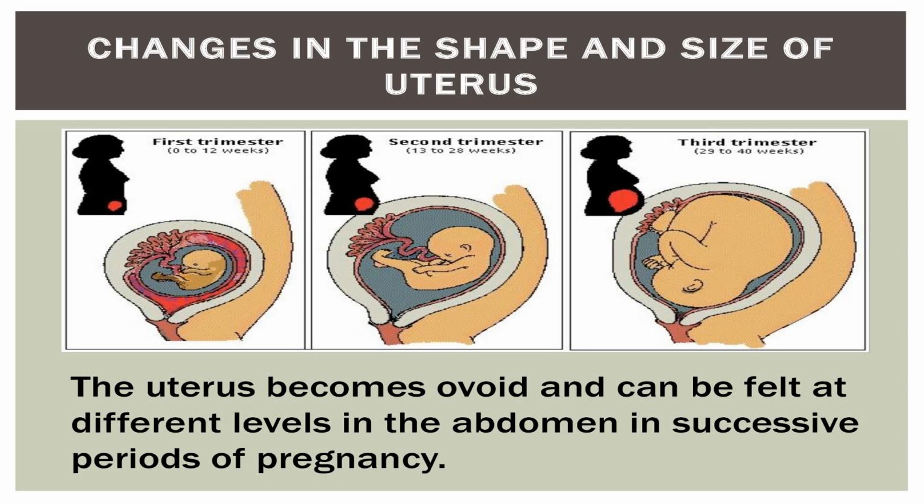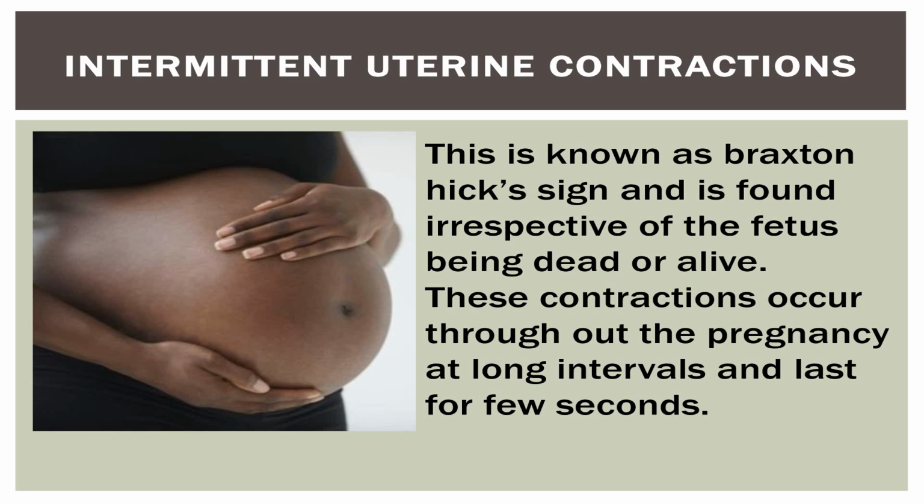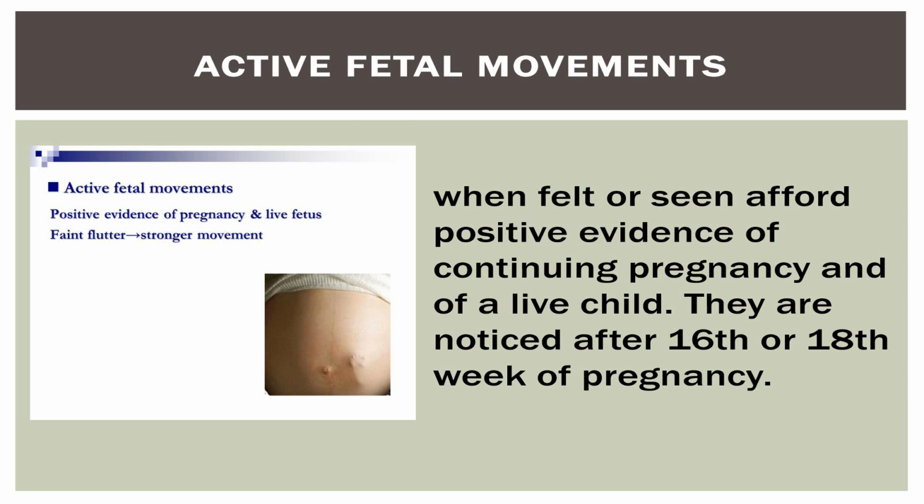This is known as Braxton Hicks sign and is found irrespective of fetus being dead or alive. These contractions occur throughout the pregnancy at long intervals and last for few seconds. When felt or seen, they afford positive evidence of continuing pregnancy and a live child. They are noticed after 16th or 18th week of pregnancy.